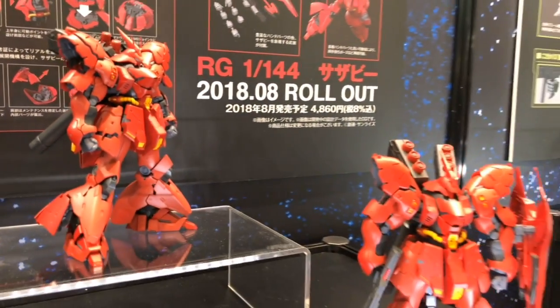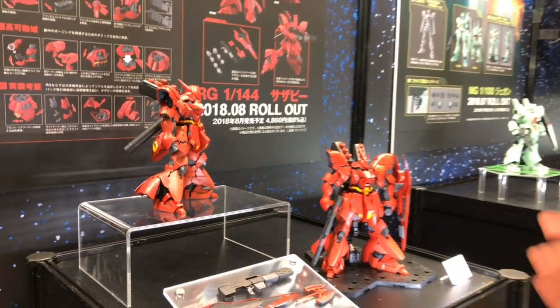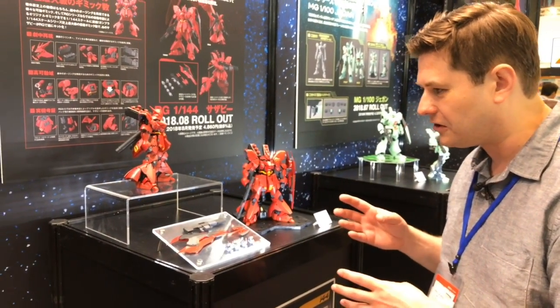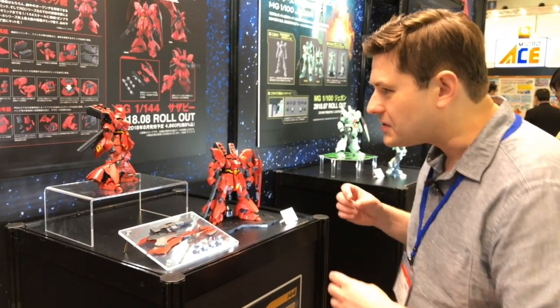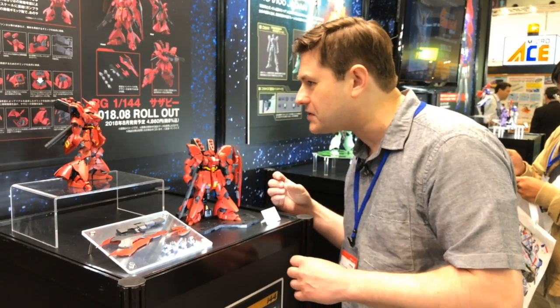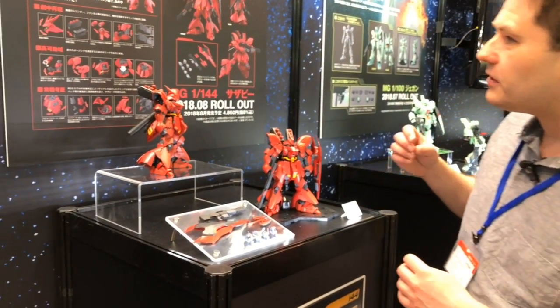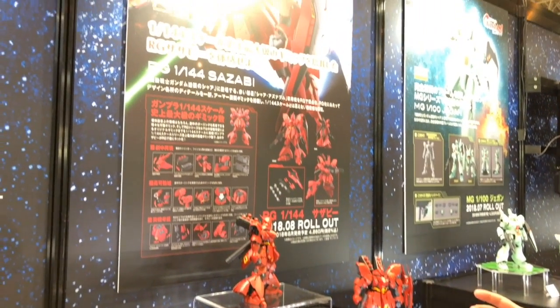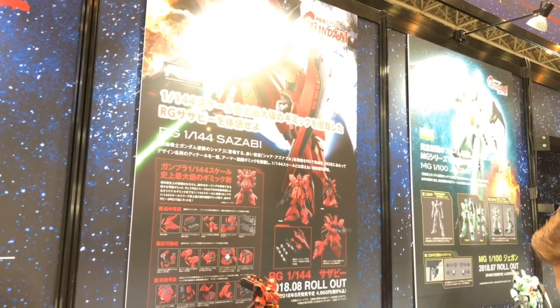And it looks like, if you saw that shot before, it's standing on its own, so maybe unlike the Sinanju they had earlier, this one might be able to stand. It has a stronger frame, at least I am hoping. It doesn't really mention anything about how the frame is, or if it is a frame that was used on a previous RG kit, although I hope it does.